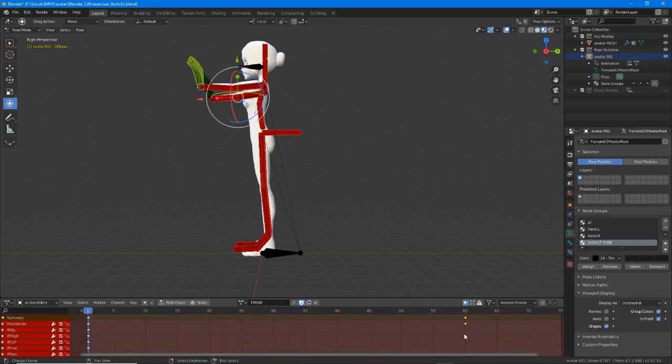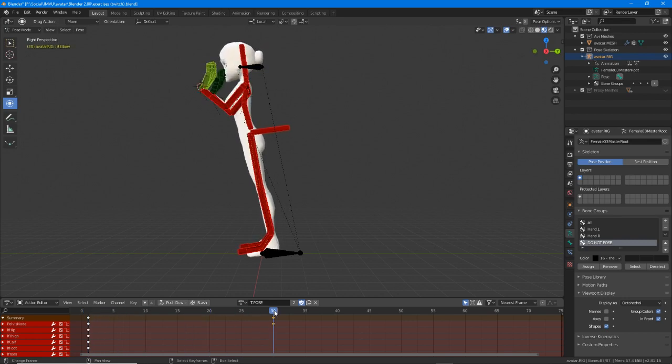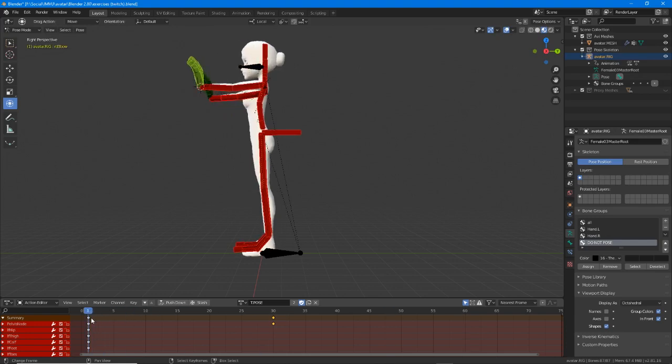What we need to do is press the G key, move those to frame 30, because we need the pose that's at frame 1 to be at frame 60 so that we have a return.